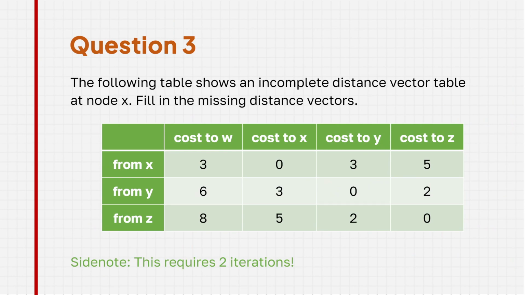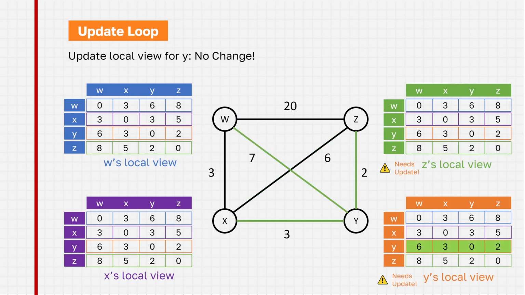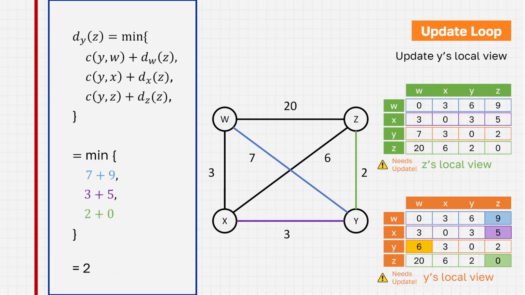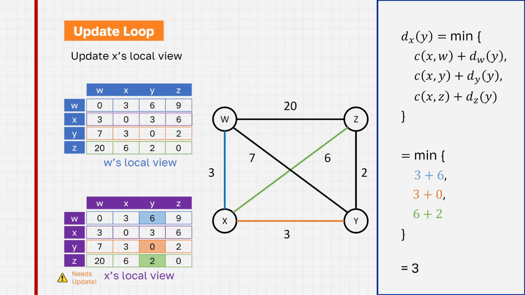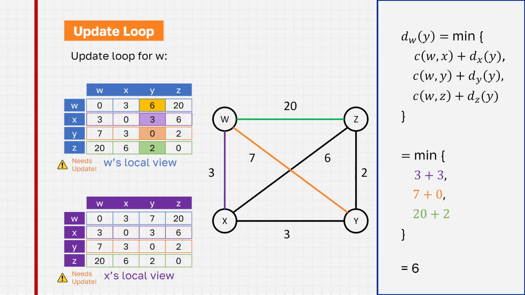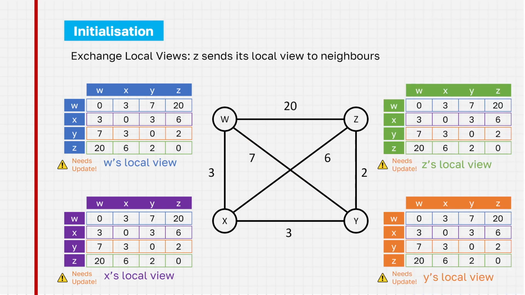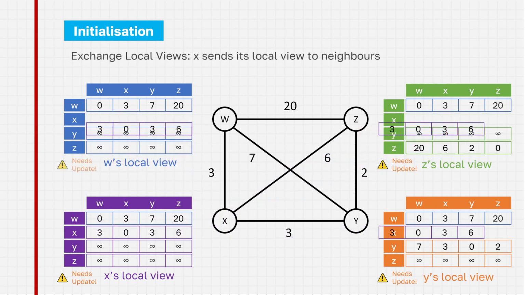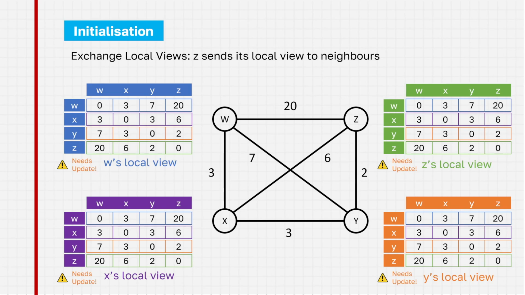Okay, any questions? Is there a way to get the assumed cost of X to Y? That one is when you exchange the local views that you send. Because at the start, if you remember, before everything is exchanged, everything is infinity here. But once they start exchanging views, then you will have the assumed cost from X to Y, Y to Y, Z to Y and so on. Yes. So after they exchange, then you know.